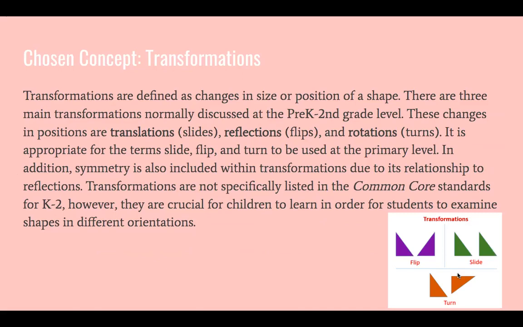The chosen concept is transformations. Transformations are defined as changes in size or position of a shape. There are 3 main transformations normally discussed at the pre-K to second grade level. These changes in position are translations, slides; reflections, flips; and rotations, turns. It is appropriate for the terms slide, flip, and turn to be used at the primary level. In addition, symmetry is also included within transformations due to its relationship to reflections.